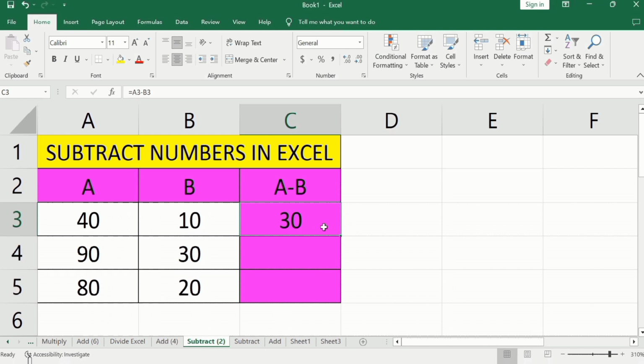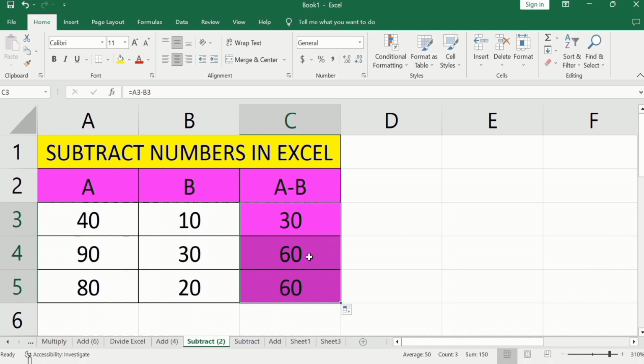Now you don't need to apply the formula on individual rows. There is another good option in Excel. Simply select the cell where you already applied the formula and place your cursor on the corner of that particular cell. A plus sign appears. Drag it to remaining cells and Excel will automatically apply the formula on those cells.